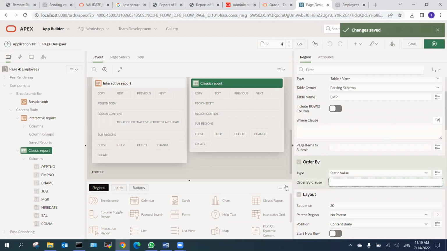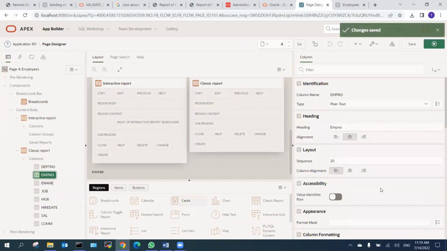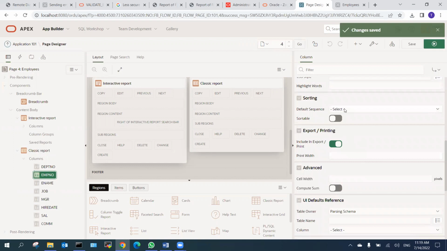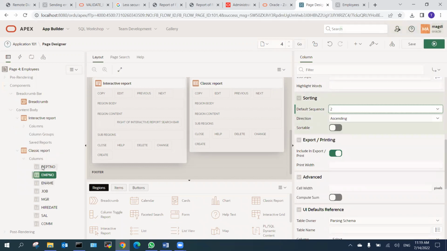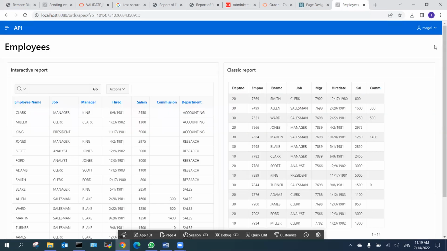I need to remove this. I can also, inside each department, make a sort starting with the second column, ascending. So in each department, it can sort by employee number. Just refresh.